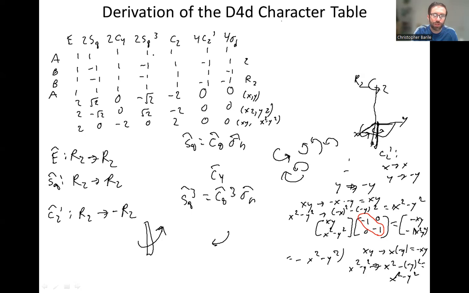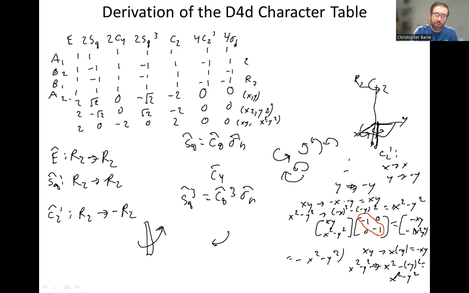And then we give it a 1 or 2 if we're symmetric or anti-symmetric with the perpendicular C2s. If those exist, they do exist. We have it because we're a D point group. If we're symmetric, we give it a 1. Here we're anti-symmetric, so we're going to give that a 2. Here we're symmetric with C2 prime, so we give it a 1, B1. And here we're anti-symmetric, so we give it a 2.